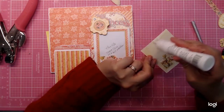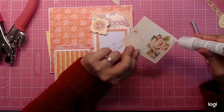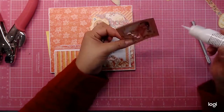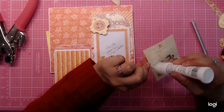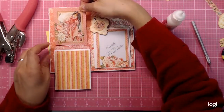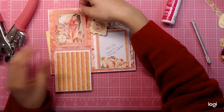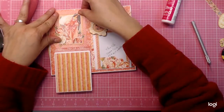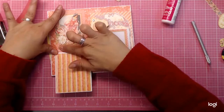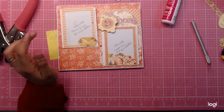And you're not going to stick glue on that whole part, okay? You're going to stick glue down here. All right. Make sure you get your corners real good. And then you're going to stick a little tiny bit in there, okay? Just a little line, because that's where your picture is going to go, and so you want it to slide in there. And I'm just going to put this right in the middle of that little strip that we put down. Okay, just like that. And so that is done.